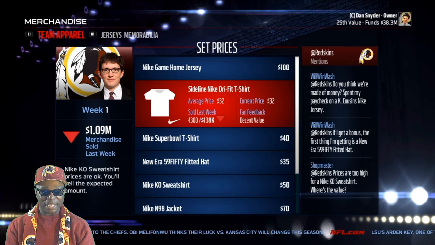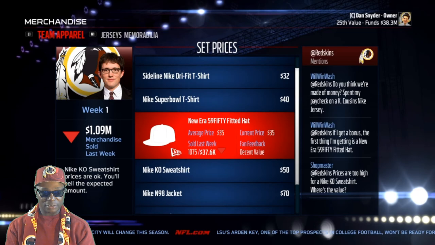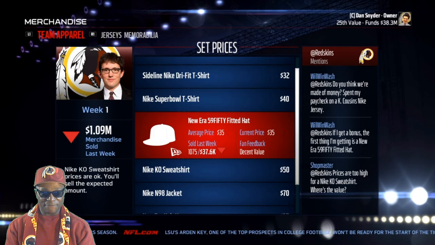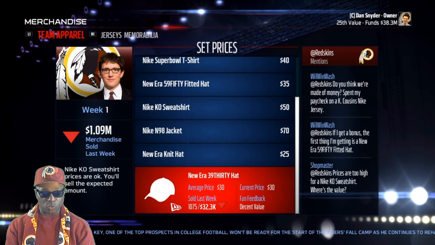Those are the prices of the shirts. Sideline Nike Dry Fit t-shirts are $32. We got the Nike Dry Fit t-shirt, the Nike Super Bowl t-shirt, $40. The New Era hat, $59.50. Fitted hat, $35. So there's our apparel, guys. We can look at the prices right there and see how many we sold each week.